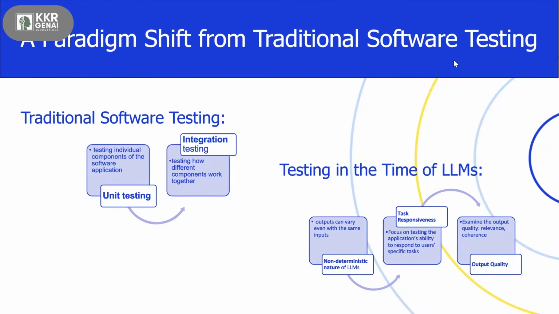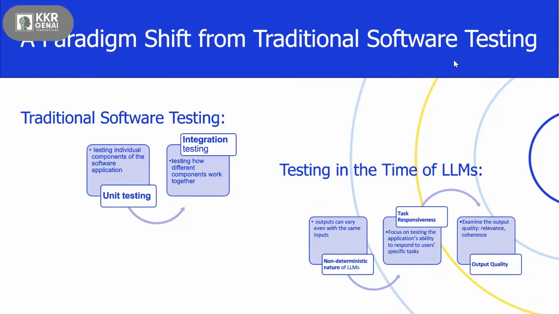Generally, as software engineers, we know the traditional approach, where we create functions and write some test cases. For the test cases, we know that for a particular input, what kind of response has to be returned by this function. So you are provided some test case scenarios, like unit testing or functional testing, which you develop to test the software application. This is what we call unit testing and integration testing on the traditional side.